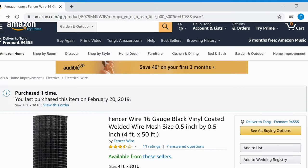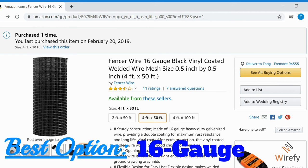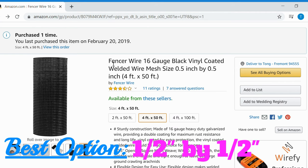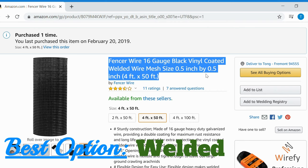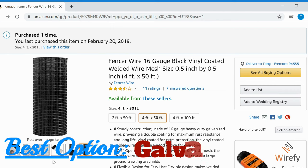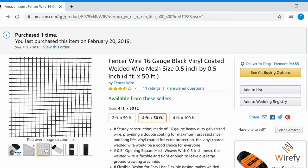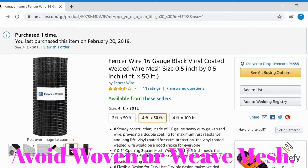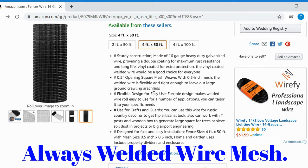I got it through Amazon. Here's why I love this mesh: it's half-inch by half-inch, 16 gauge, galvanized, and coated in vinyl. The roll is four feet by 50 feet. I've made about a thousand snares already and barely put a dent in it — I could probably make 10,000 to 20,000 snares with this roll for $150. The vinyl coating ensures that salt water does not corrode the metal too quickly.